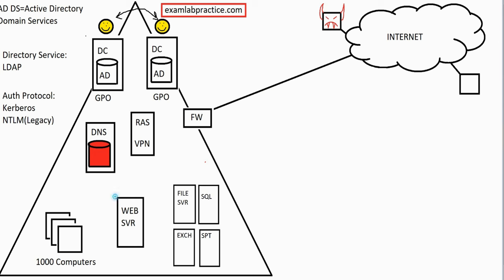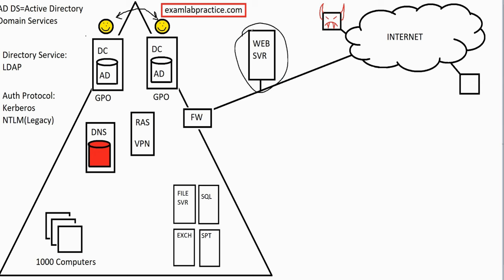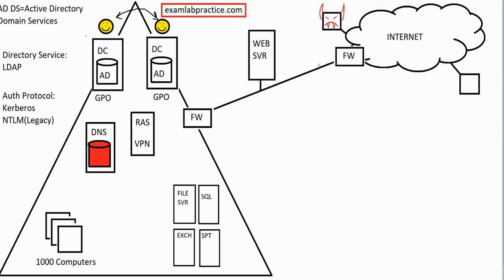You definitely won't want to host it internally most of the time, although there was a way to do something called a reverse proxy. You would probably want to put this outside. But if you put it outside the firewall, that poor web server is now completely exposed to the internet with no protection. The way around that is to get another firewall — you'd have two firewalls. The first would be the internal-connected firewall, and the second the external-connected firewall. The little network between them we call a DMZ — demilitarized zone — or the more popular term is perimeter network. DMZ and perimeter network are basically the same thing.